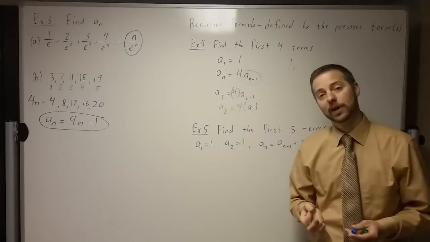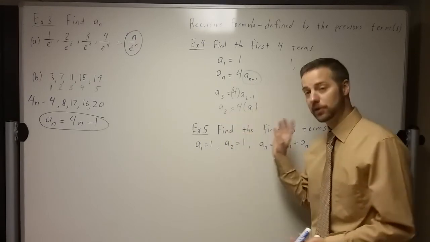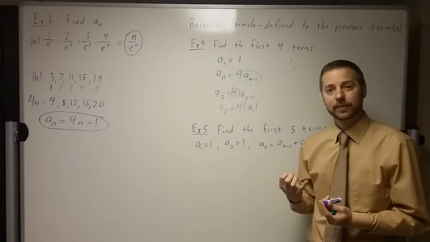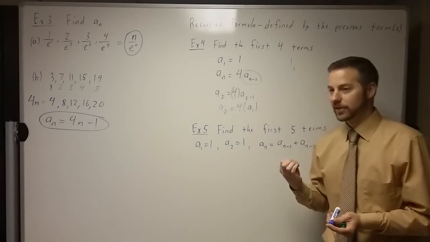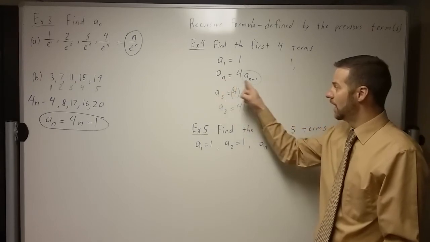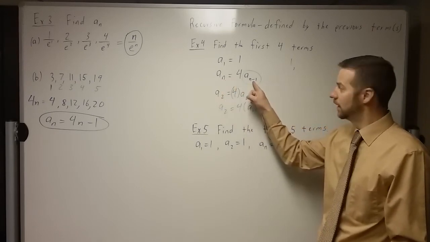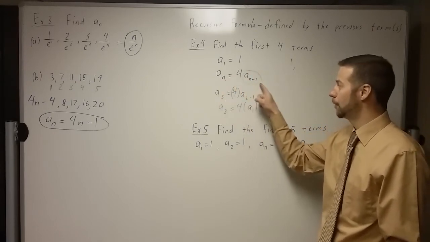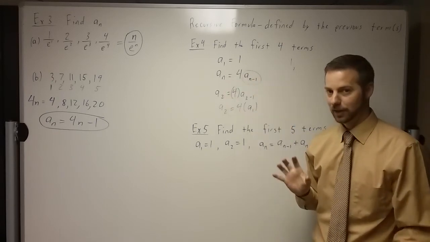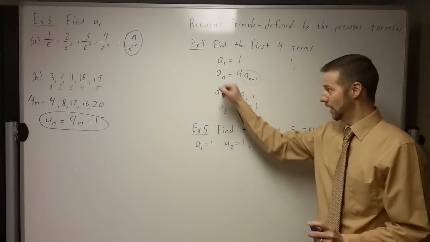Now, a really good way to think about this, because you could put in all the numbers and do this every single time and you'll get the answer, but this is kind of annoying. So let's think about this logically, what this really says. If this is term n and this is term n minus 1, isn't this just the term right before the one that you're finding right now? Think about that for a second, let that digest.